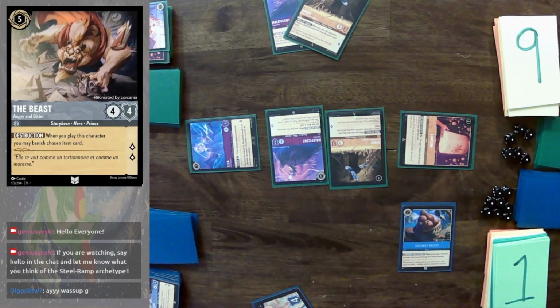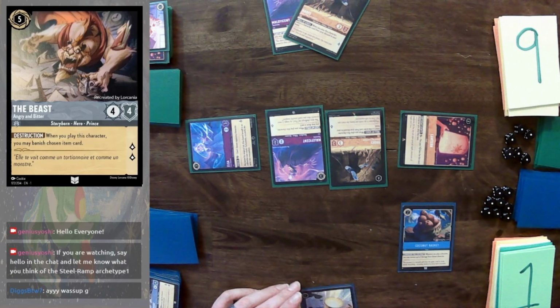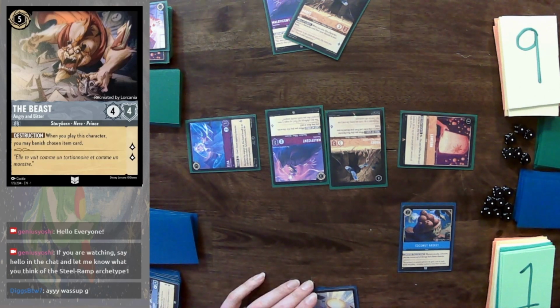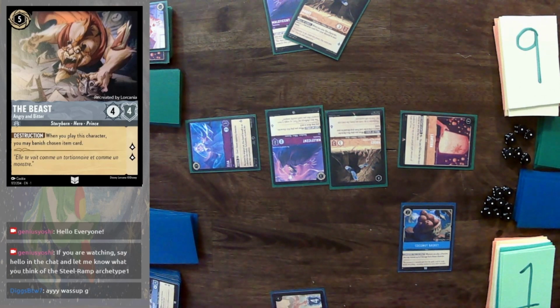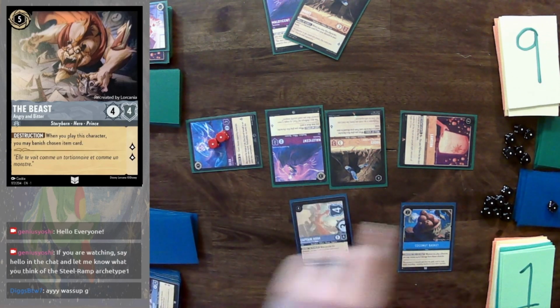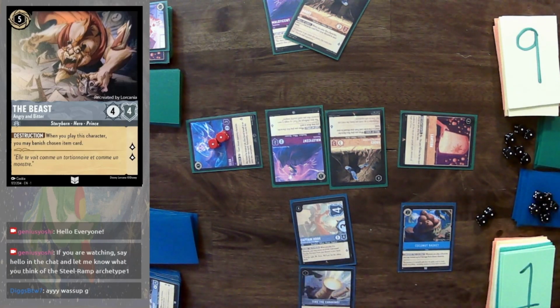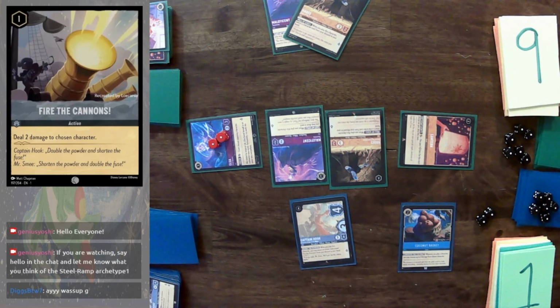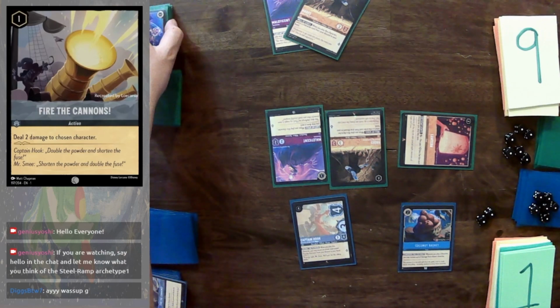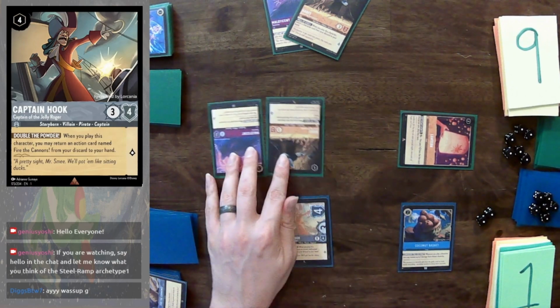We draw. Fire the cannons. Alright, let's have some fun. Do you wipe out the creatures or wipe out the Elsa? I think Elsa's the biggest threat. So we fire the cannons at Elsa, 2 points of damage. 4 for Hook. Get back, fire the cannons. Fire the cannons yet again at Elsa to take her out. Fire the cannons is just a very simple deal 2 damage to any character, and Captain Hook allows us to bring it back from the discard pile. At least we're not facing an Elsa anymore.